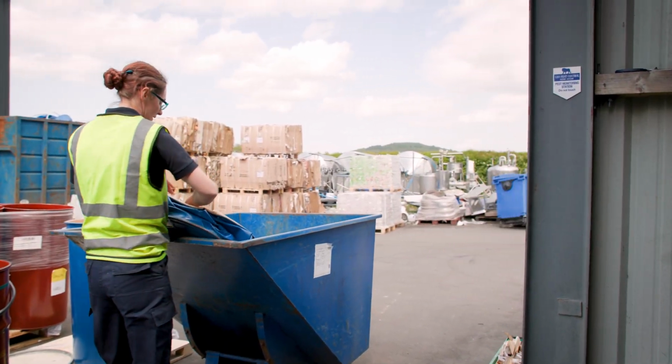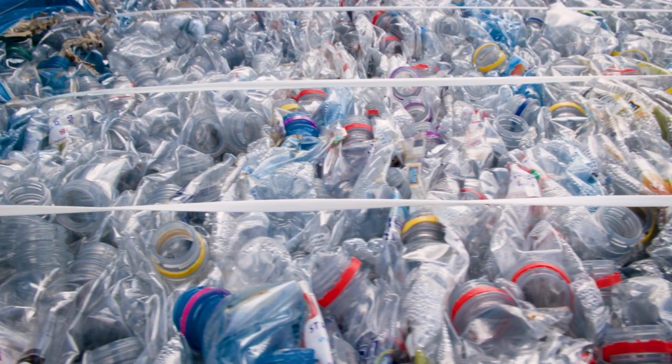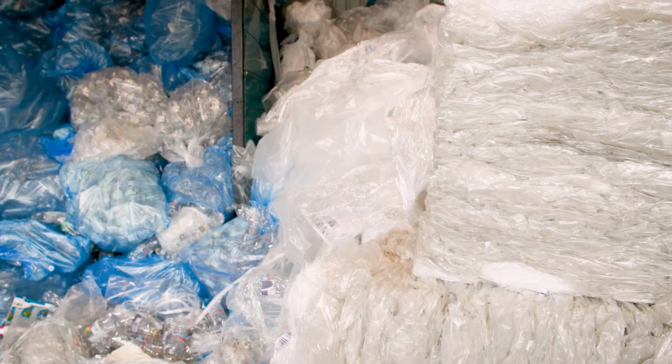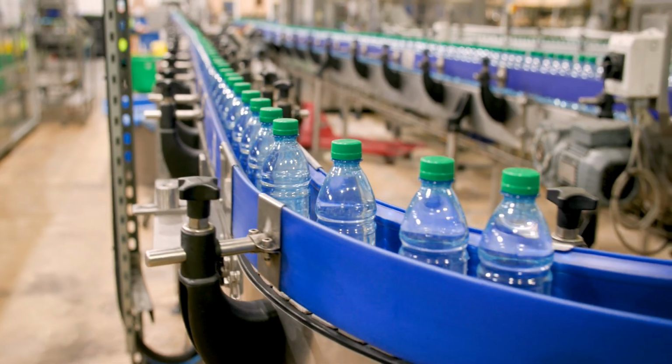Can you tell us about the closed loop system Radnor uses for their plastic bottles? So all of the waste bottles that we have come down to our department. They're baled down there. We make sure that there's no rubbish in with the bottles. They're then sent off to a company who reuse them and recycle them into our preforms. So a lot of our waste plastic comes back and is reused and turned into our bottles again. So it goes round and round continually.